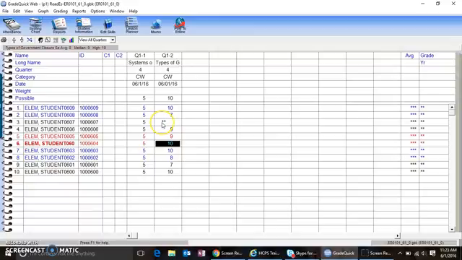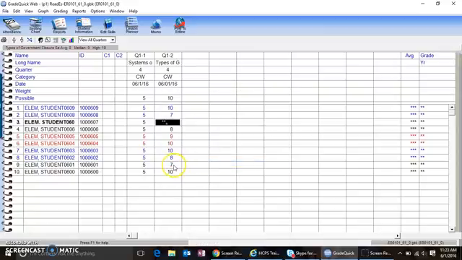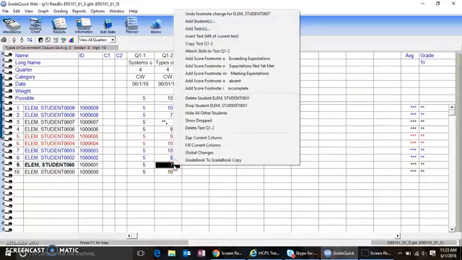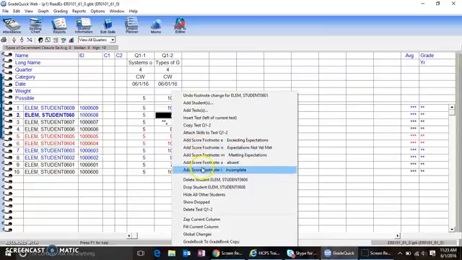And now what I can do, now that my footnotes are set, when I select this particular score, I can right click and I can say add score footnote, and notice that all of my score footnotes are there, and I'm going to select the A for absent. Maybe I want to say, well, this student received a 7 out of 10 because their assignment was incomplete. And this just provides a little bit more detail about the reasoning behind the score that was given.